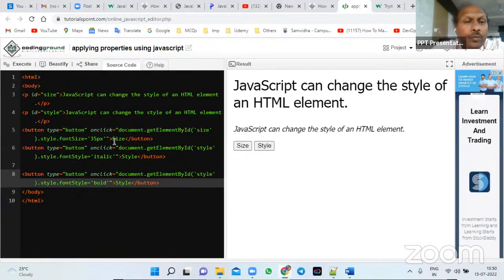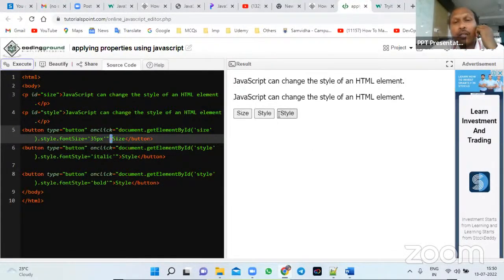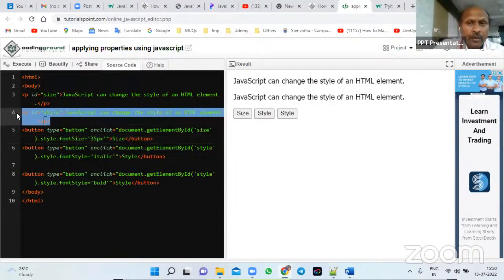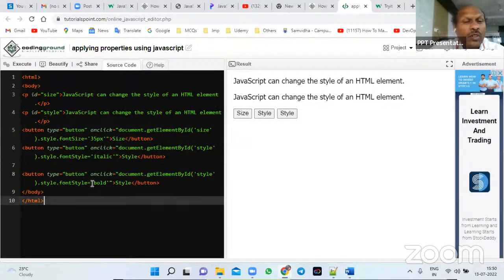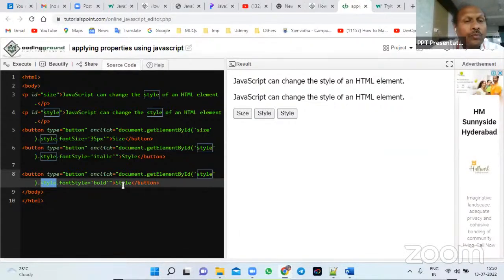I'll run now. Execute. Yeah. Here, if I click here, on click document element, here I will have one more paragraph. Or the style, font style, bold.